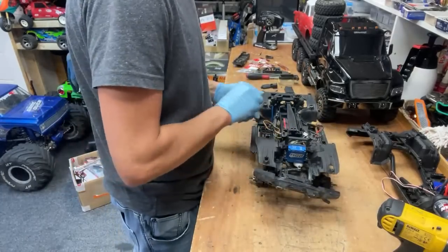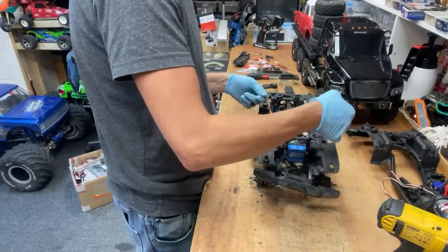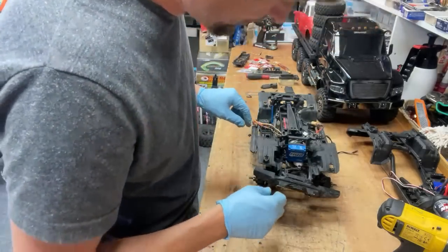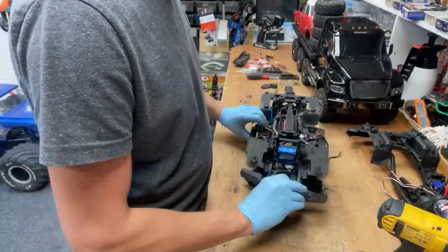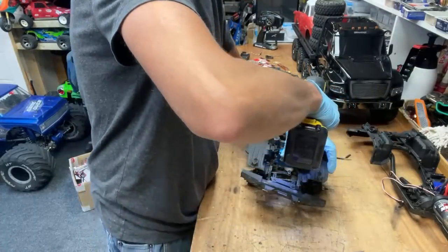Right, so we've got that there. So the servo's going to come out anyway. So let's quickly change the servo now, so we've got that out of the way. So we've got 4 screws on top here.